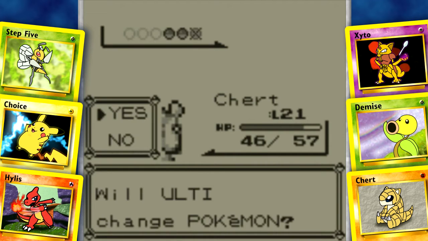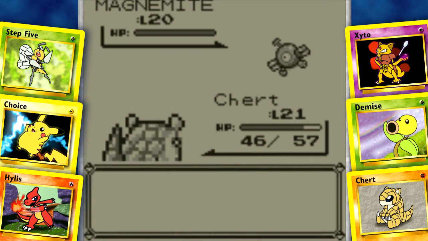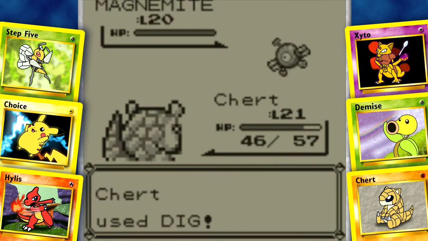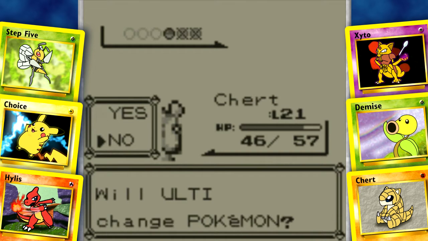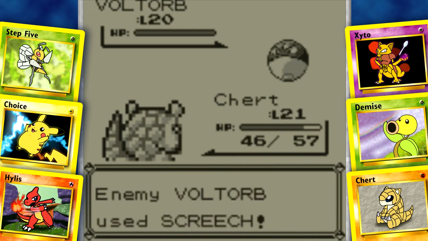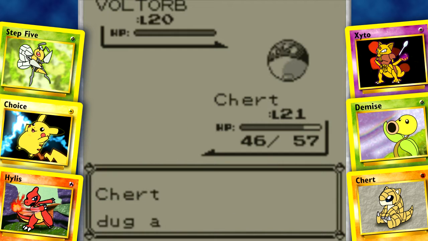Gonna use a Magnemite. No, I'm not gonna change Pokemon. I do not believe you have Levitate, so I'm going to dig a hole and attack you. Aha! Uh-huh. That's an ability that Magnemite has in later generations, I believe, where it can just avoid certain ground-based attacks because it's levitating. It's got an ability, but I don't think Pokemon had abilities in this game at all. So that just means that I can destroy them with no problem.